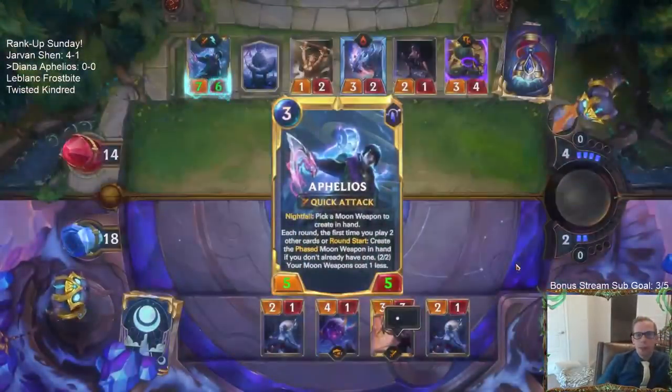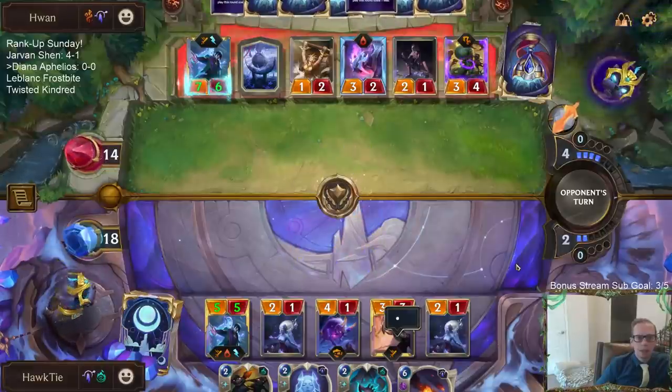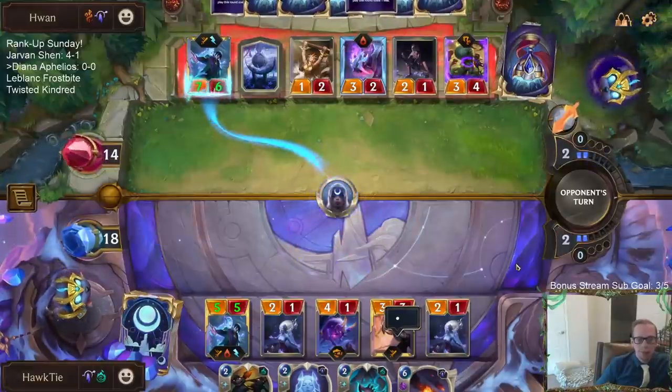We're fighting an uphill battle, though, with them having the extra two mana each one of these turns. An uphill battle.